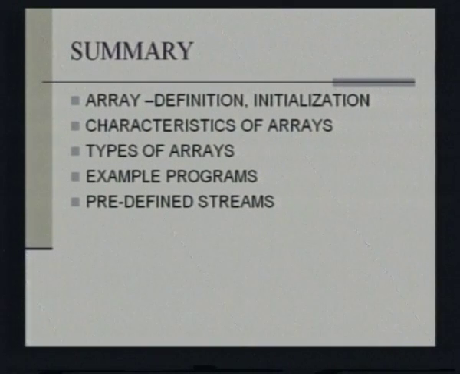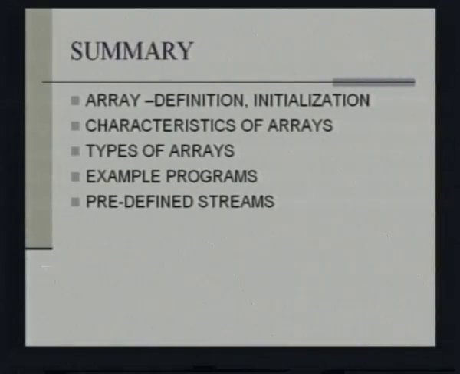What is an array? What is its purpose? How to give values to the elements in an array? What are the characteristics of arrays? What are the different types of arrays, 1, 2 and 3D? We were able to see only 1 and 2 dimensional arrays in today's session. We will see the 3 dimensional arrays in the next session. The example programs indicate the usage of arrays in a program, along with the predefined streams. So in the next session you will be seeing in detail about the 3D arrays and how these can be used in an efficient manner.